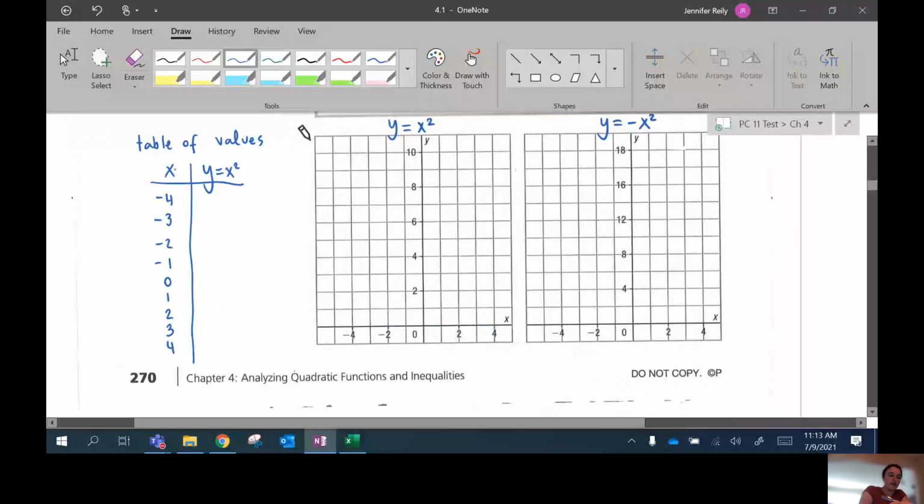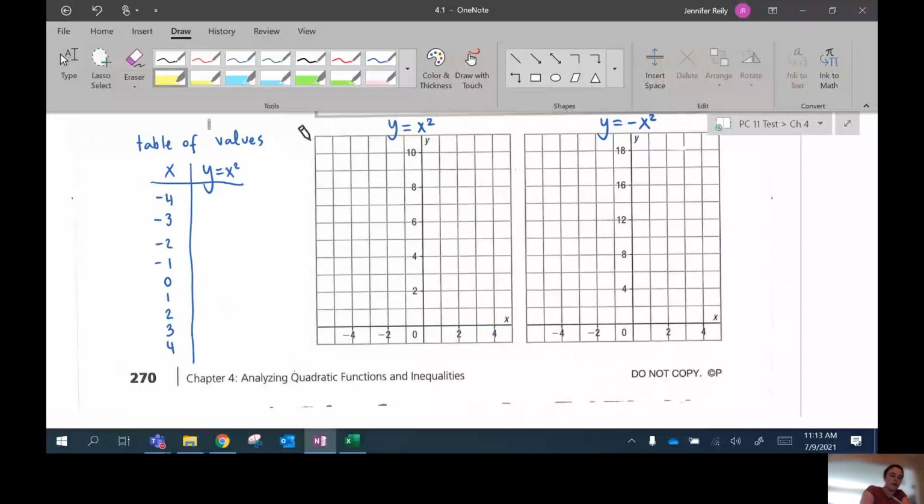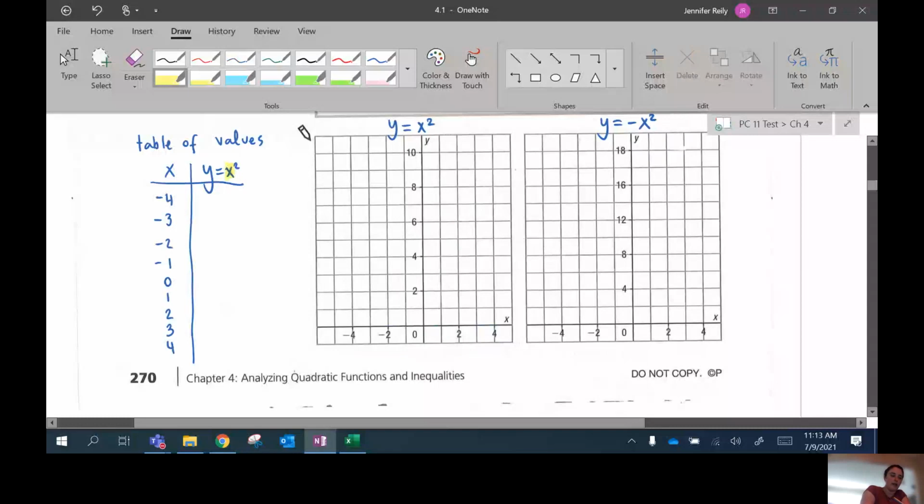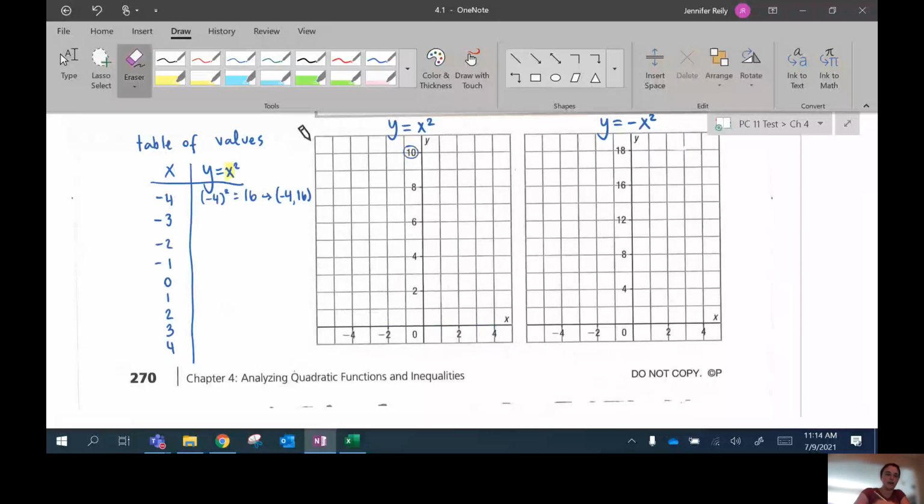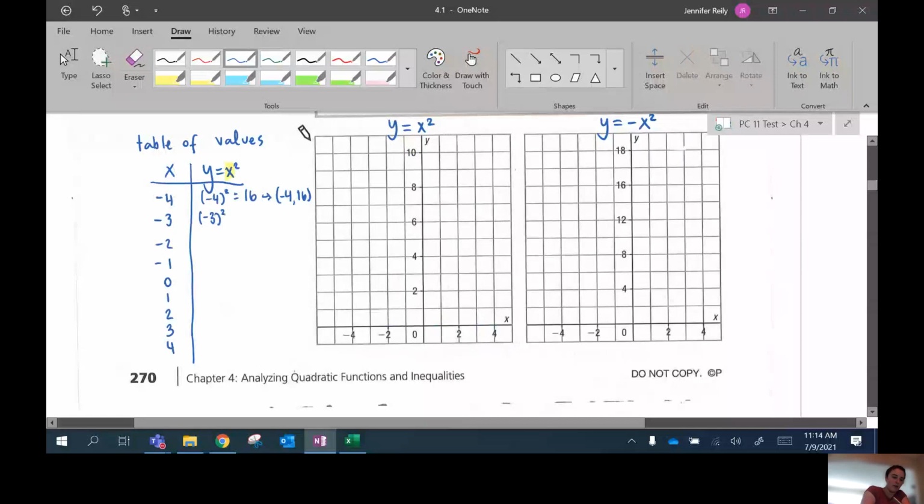Okay. So when you choose an x value, what you do is you plug it into the function here. So I'm going to put the x in there, so negative 4 squared, and get 16. So this is going to be one point on the graph, negative 4, comma 16. We can go ahead and place that on the graph, actually, but it's way off of the screen here because my y values only go up to 10. So let's try the next one. We have negative 3 squared, which is 9. That one I can place on the graph. This point here goes on the graph like this.